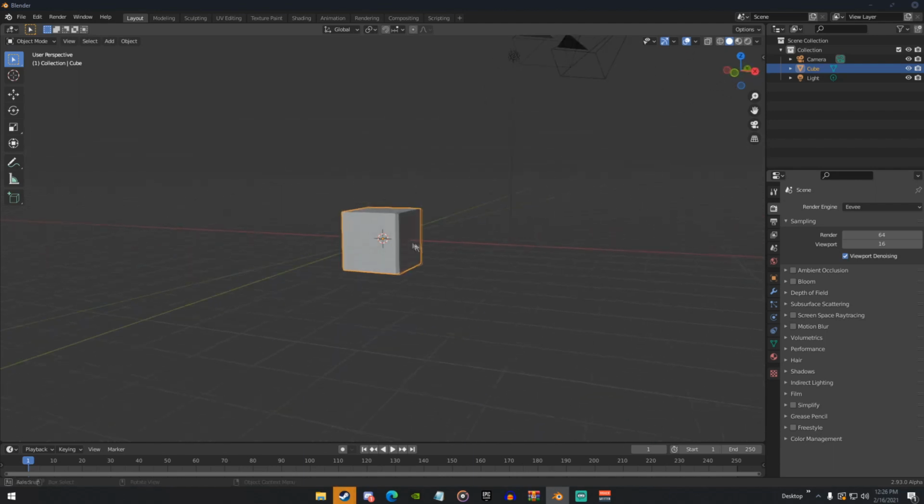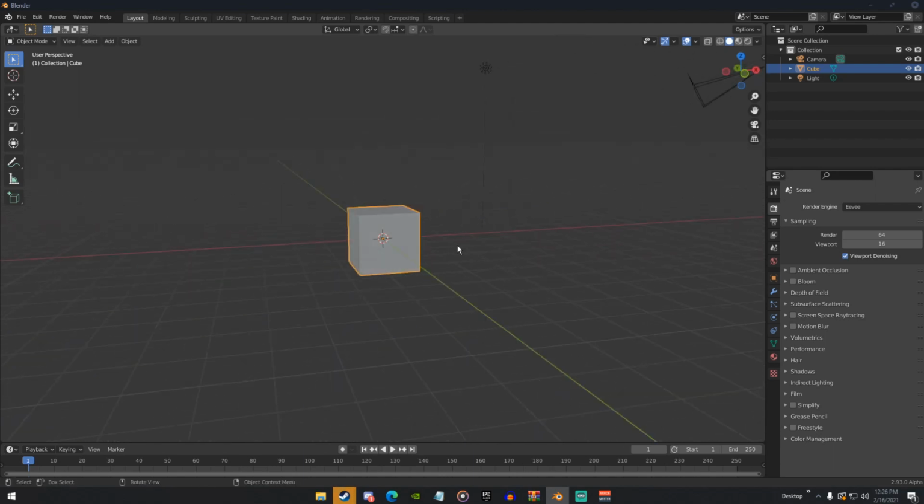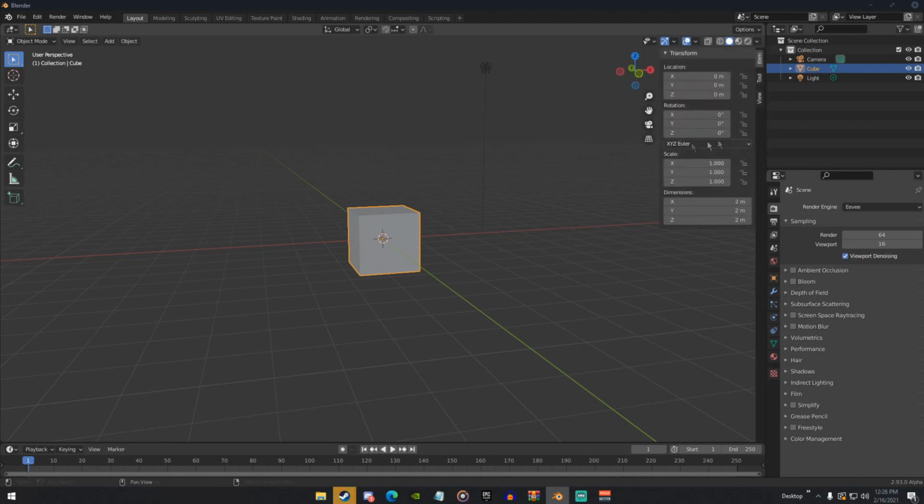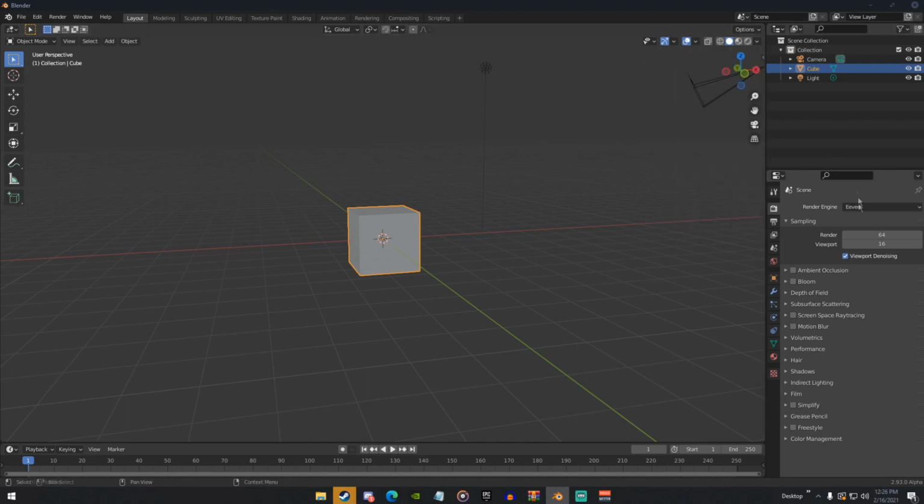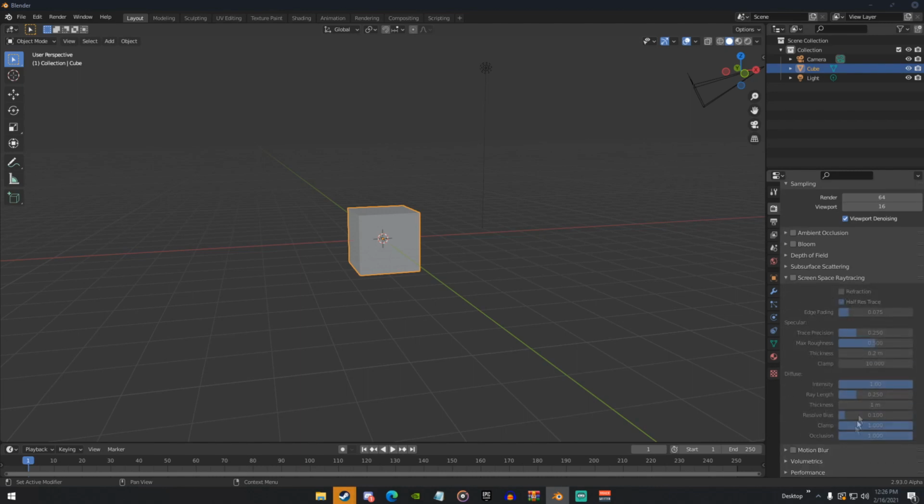So, how do we actually do this? If you remember from my video, if you guys watched that, you would hit N, and there would be a little tab right here that says SSGI. That's not there anymore. It is actually built in right here under the Eevee settings. Now, if you'll notice right here, instead of screen space reflections, it says screen space ray tracing. So if you go ahead and click this little arrow right here to drop it down, we can see we have all these options right here. Right now, they're grayed out because we don't have it turned on.